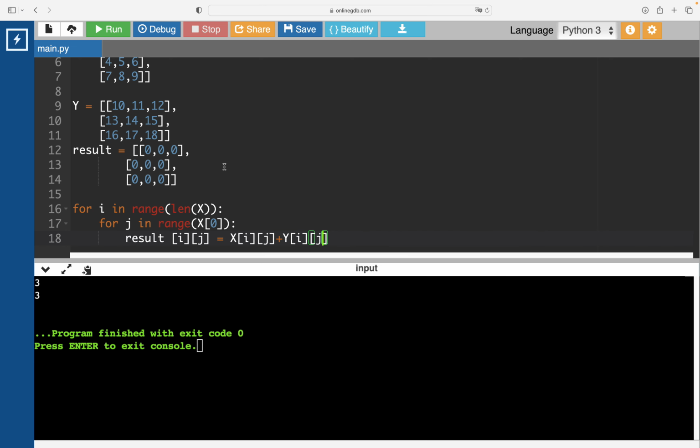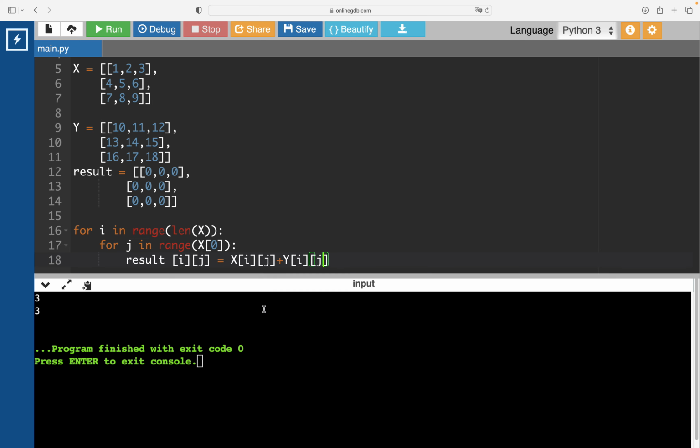So this one line I can explain, right? The outer loop runs 3 times. First time i will be 0, so the row would be 0, but the j, which means column, will change, right? So it's 0, 1 and 2, and then the row would be 1, then the column would be 0, 1 and 2, then the row would be 2, and the column would be 0, 1 and 2, and this will add all these things together and put them into this one.